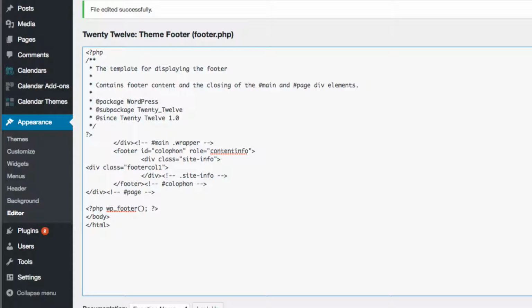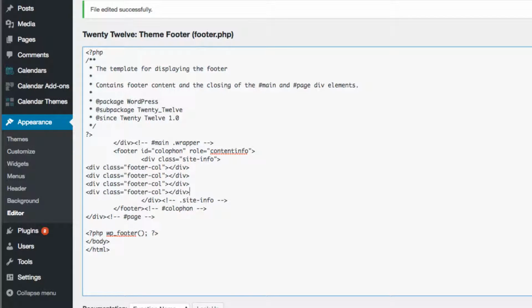And again, I'm really careful about naming stuff because I don't want to name it something that's already been named by the theme or by WordPress. So I don't want to use a, and actually this doesn't even need to be, we could just say footer column, and we're going to just do 4 of those. Poof, poof, poof. Okay, 4 columns right there.